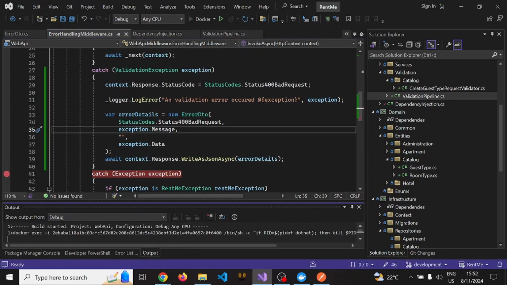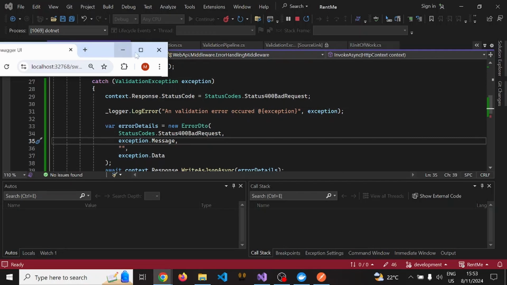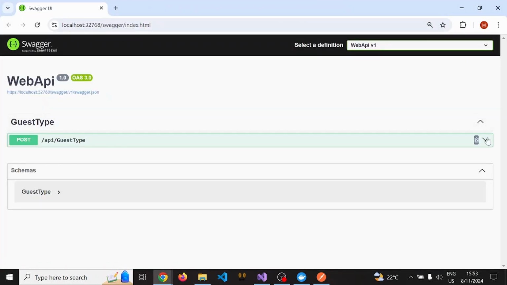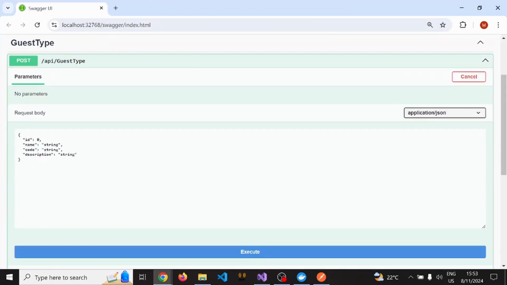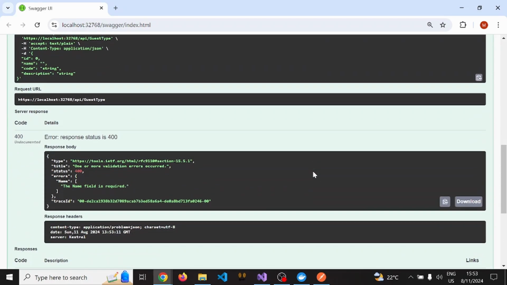Okay, let's try to build that now. Let's see if this will work. Okay, let's try it out. Again, it did not catch.